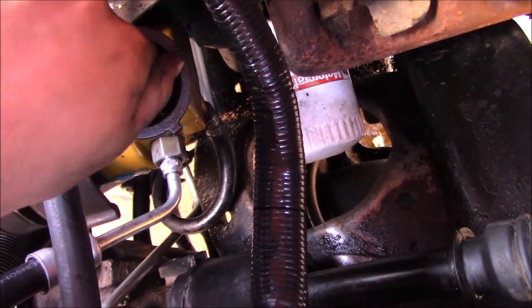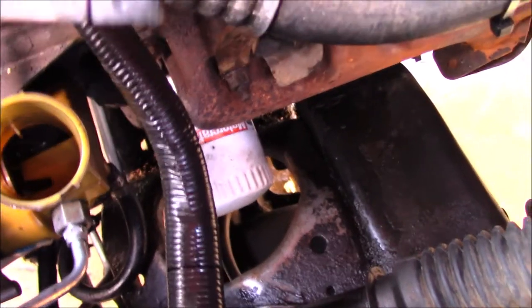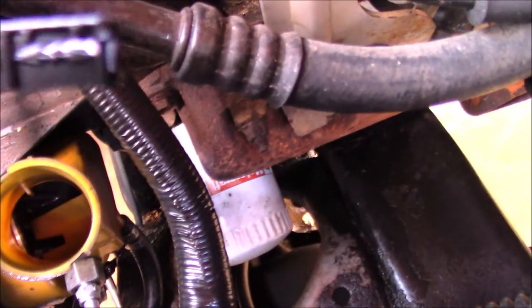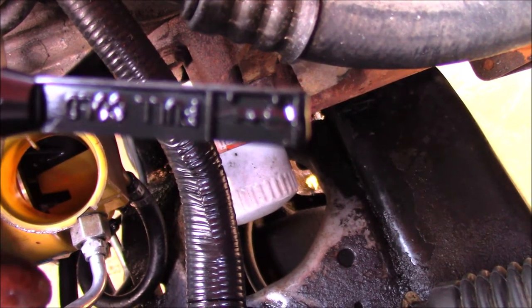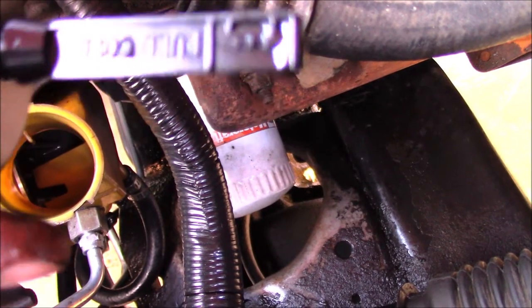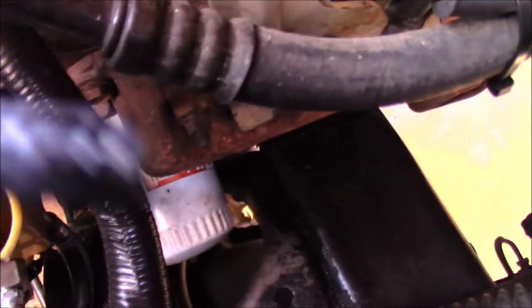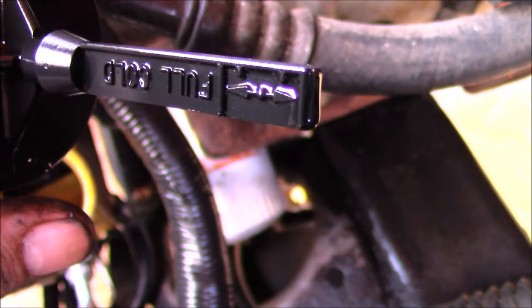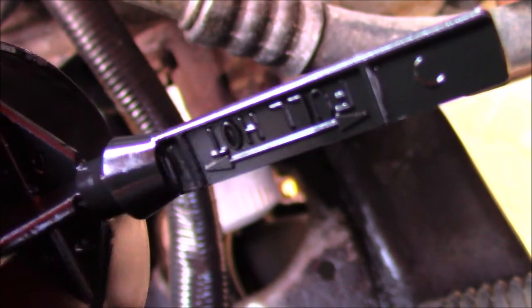Just make sure that it's nice and full, and whenever you're finally done and you've bled it, and it's nice and hot, make sure that it just says full hot. Okay? So the full cold is the bottom one. Do you see where the arrows are? Kinda. Come on, I wish this stupid camera would focus. Anyway, just make sure that it's at that little bit at the bottom. Look, it finally focused. Make sure it's at that little bit at the bottom, and then whenever it's hot, make sure it's up here, and then you'll pretty much be all right.